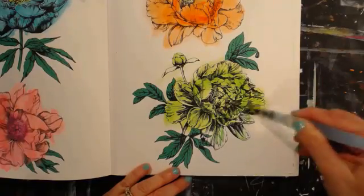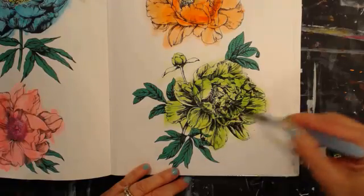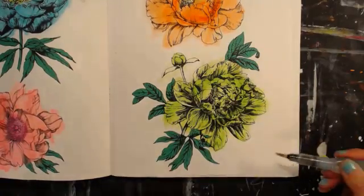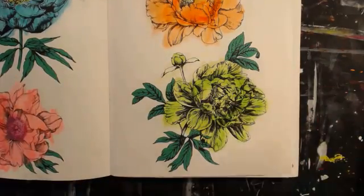So I'm just dissolving all the ink tints. And they're vibrant colors. They're really pretty colors. So I hope that shows up. Let me clean off my brush. All right, so this is ink tints.